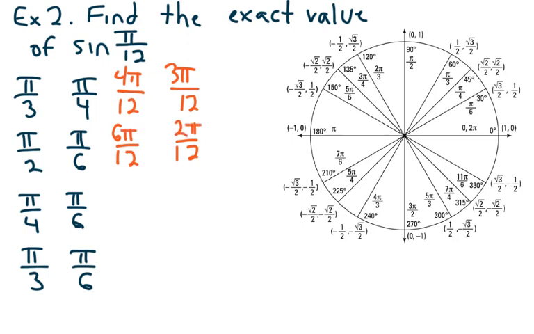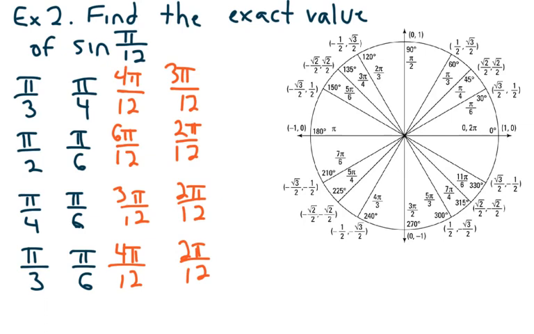So we've already done this one. That would be 4 pi over 12 and 2 pi over 12. Oh, nope, I have it backwards. This should have been a 3 pi. I apologize for that. 3 pi. This one is the 4 pi over 12, and this is the 2 pi over 12. So all I did is change these fractions to have a common denominator of 12. And I'm sure there are different combinations for it, but we have enough pairs here to look at. So my goal is to get pi over 12 by either adding or subtracting them.